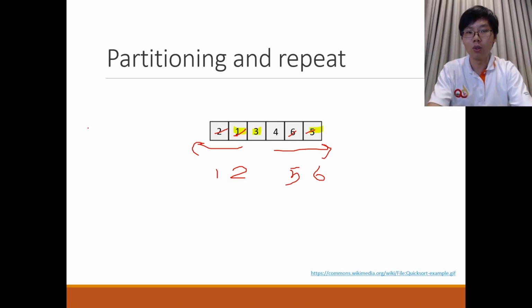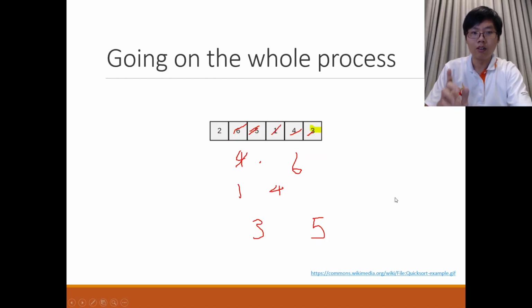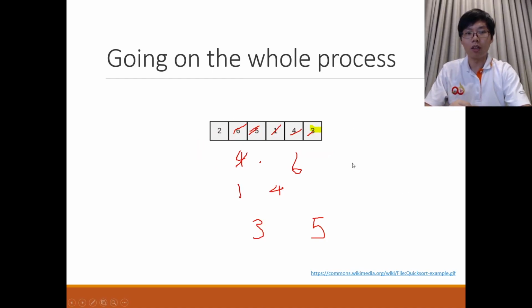Okay. If you look back and forth between these two slides, it's going to be easier to see. You can see from here that the pivot is on the last position.